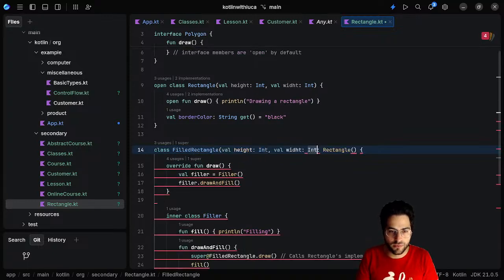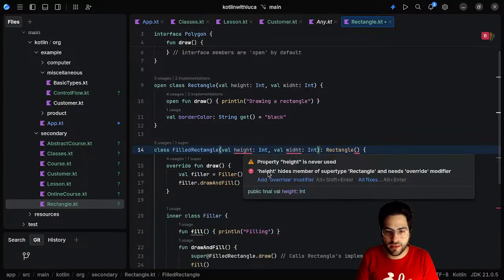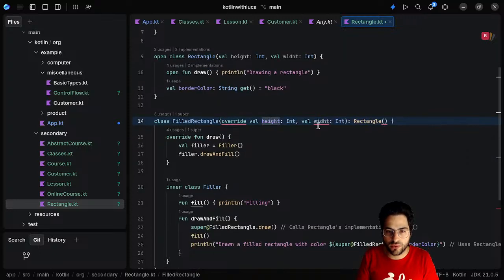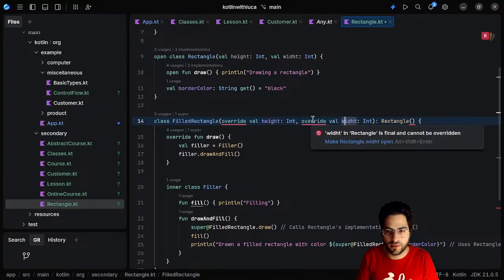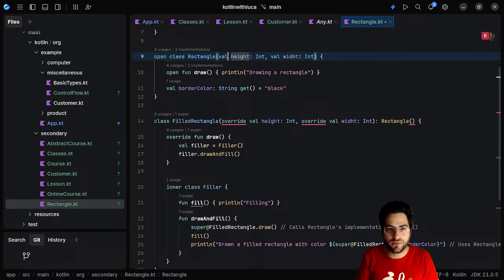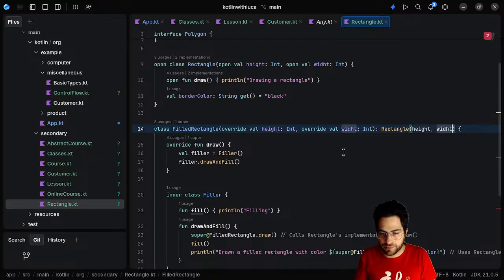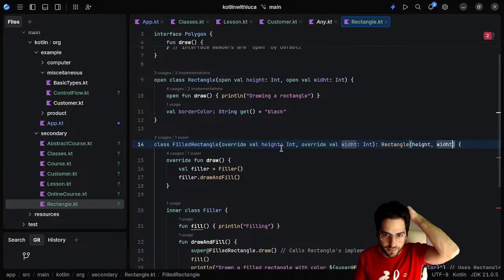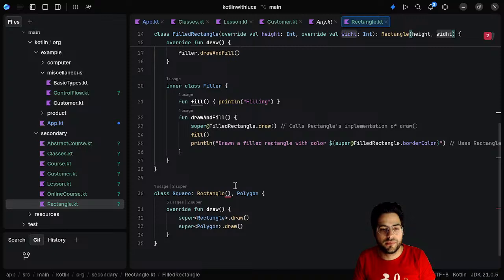Yeah, pass them here. Never used, and height is a member, so we need to add override, but these are final, so we need to have open. And now we have to pass height and width. Okay, so now it's properly managed.